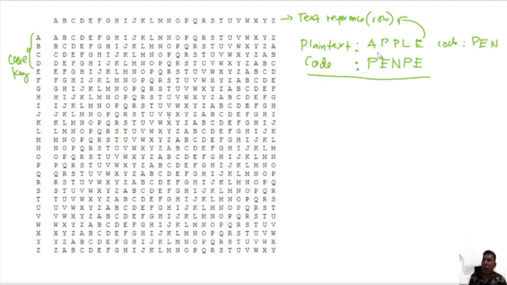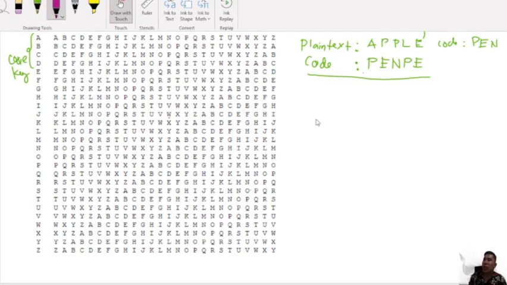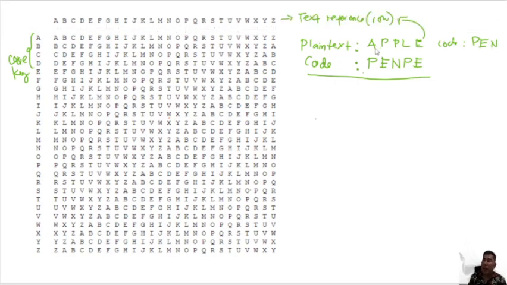Now we're going to do the encryption process. To start, you will need to pair A and P. By pairing A and P, we look into the text reference: in plain text, the first letter is A, and the other pair in the key is P. So the intersection is P, and we will write the P here.